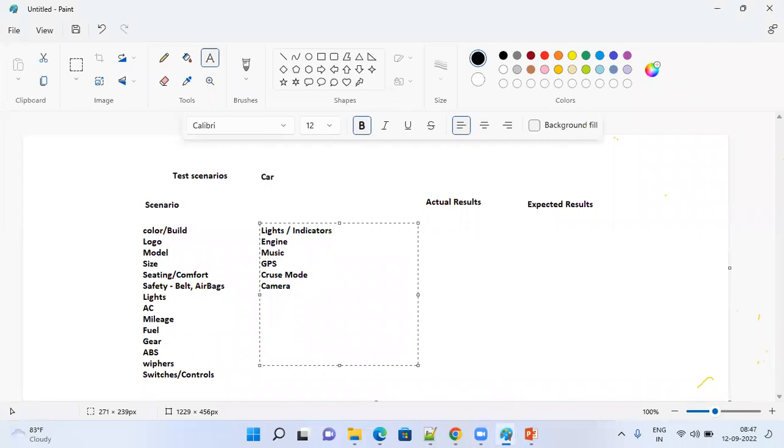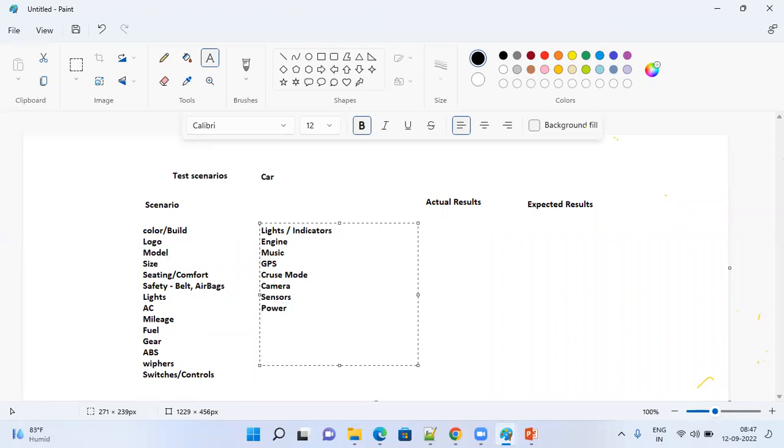Parking sensors, yes. Very important thing you guys are missing. Think from all other scenarios. Okay. Power steering is also good.